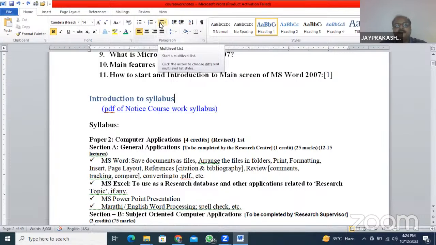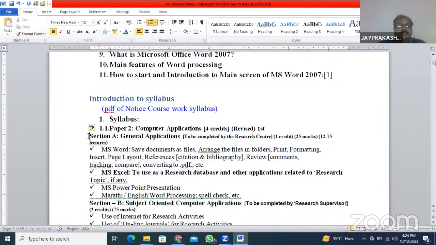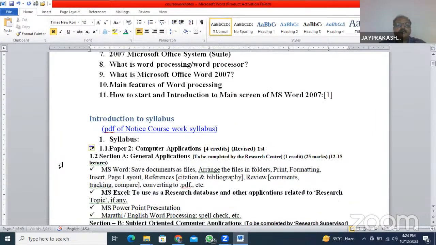Numbers and multi-level listings are used for indicating subpoints. Suppose this one is the first point, and the syllabus contains paper 2, that is 1.1. Then section 2 is 1.2. For these purposes, multi-level listing is used.